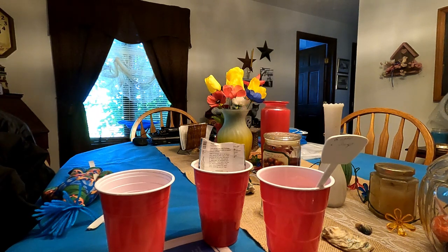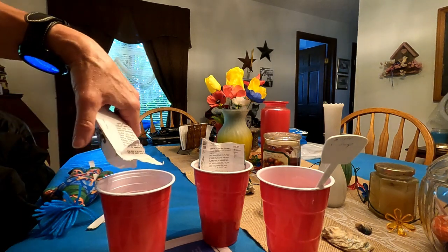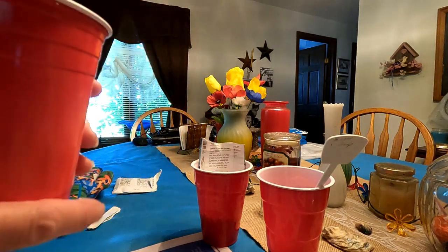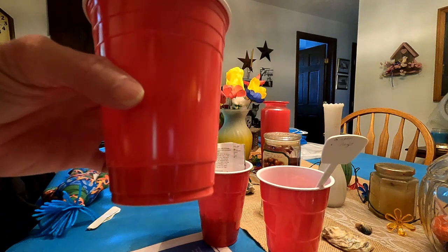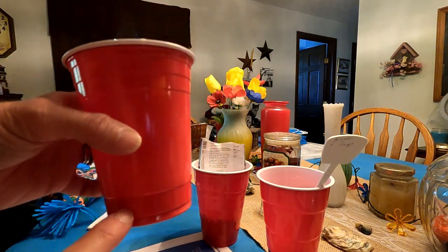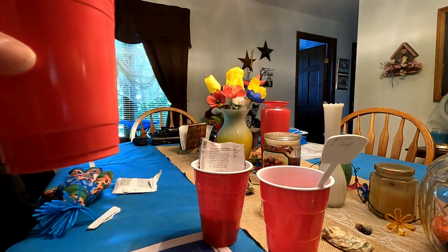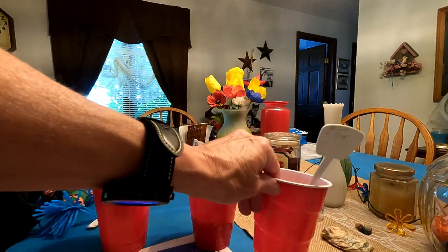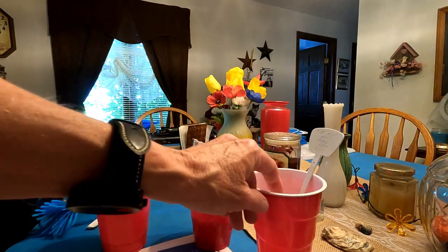Now this package I paid almost $2 for. If I can get it open. And as you can see, it does not even come up to the first line. It's right here. So I got double my money's worth on this one and just almost double on this one.